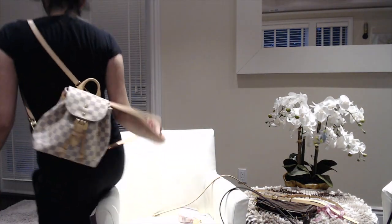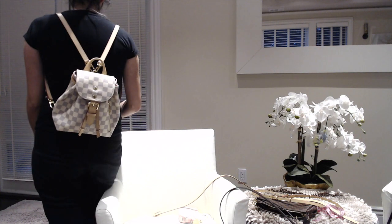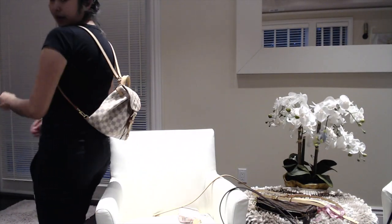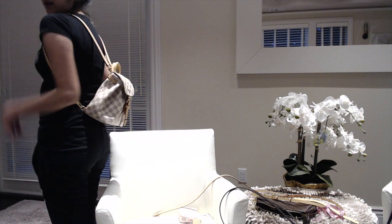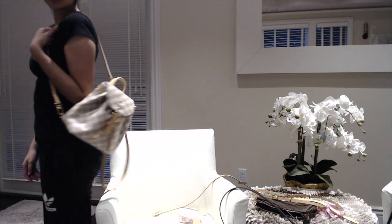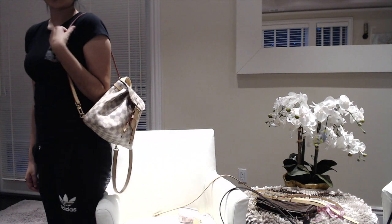And this is what it looks like. Let me go ahead and slip it on for you guys. So I'm going to go ahead and take a seat back here. As you can see, it drops at a nicer length for me. It's about lower mid-back, right up on my bum. I think this is a cute length for someone my height. I'm about 5'6". And it's a useful height, so that when I wear it single strap, it's still cute, you know? So I decided to do it this way.